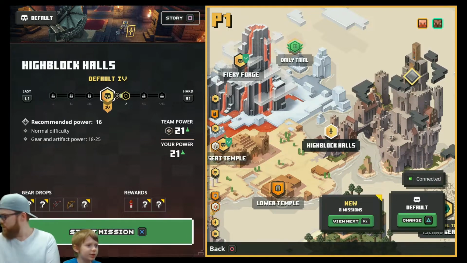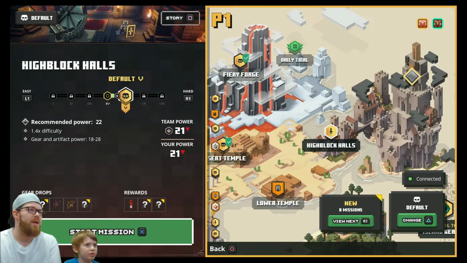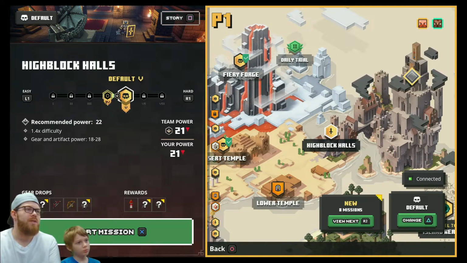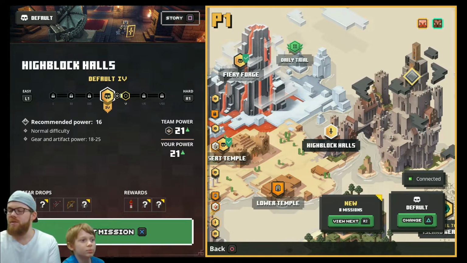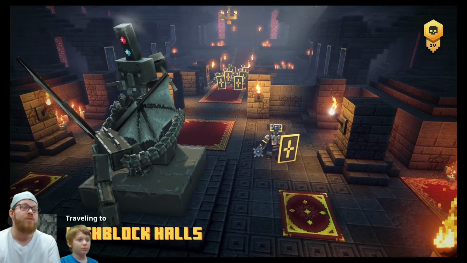What? Wait, it shows we already got some stuff from it. Yeah, I don't know. I never did this one. I don't think I've ever. This recommended power is 16. We're gonna do it on 16 because we had an issue with it last time. So, all right, we're gonna go ahead and get into this. Very good. It looks really cool.